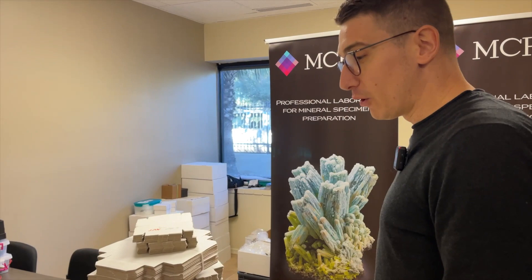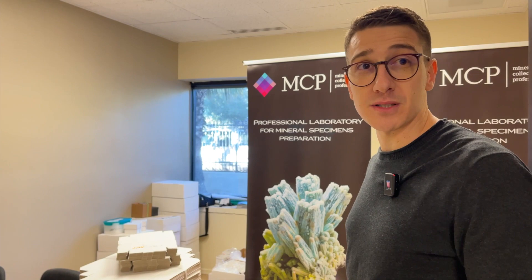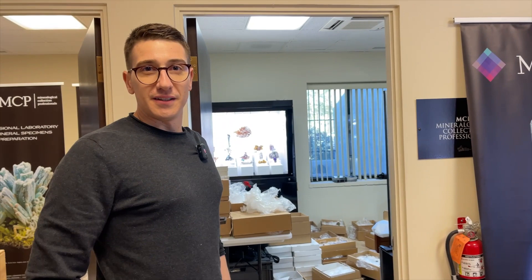Here is the lab and office — more messy! Here we can take care of the pickup and the delivery back of the specimens from the lab. So if you have mineral repair work that needs to be done, bring it right here at Tucson Fine Mineral Gallery, or stop by to go shopping for new pieces. We're opening later this week — TUCSON is coming so we have to be ready! Thanks, Alessandro. My pleasure — ciao!